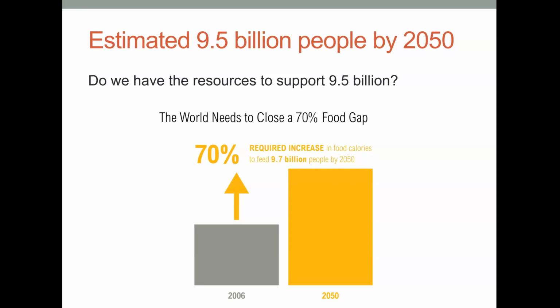So, I think these are the last couple slides here. We estimate that we're going to have around 9 billion people in the next 20 or so years. And the question that as a planet we need to ask is, do we have the resources? Are we hitting our carrying capacity? And what does hitting our carrying capacity look like? We don't have right now, given current farming practices and current food choices, the capacity to support this many people. And I think that it's important to point out that it's really not the number of people.